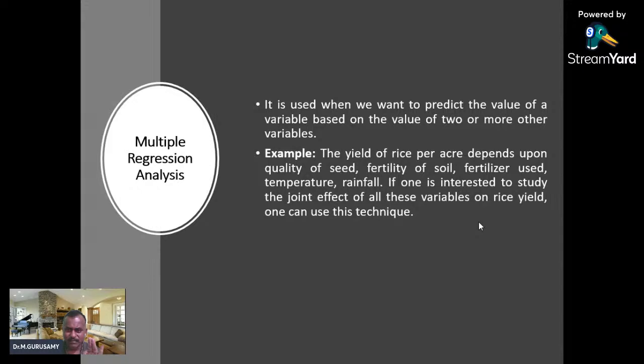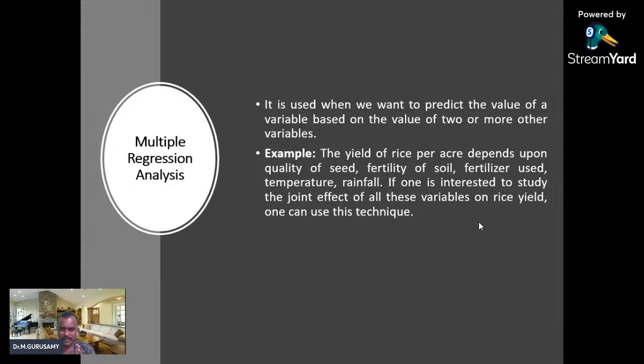Then the third, fertilizer used. Then the fourth, temperature. Fifth, rainfall. So all these five variables, quality of seed, fertilizer of soil, fertilizer used, temperature, rainfall, are called independent variables.